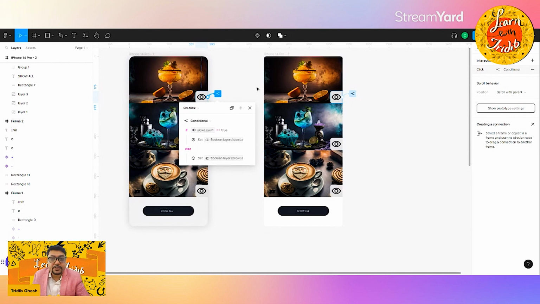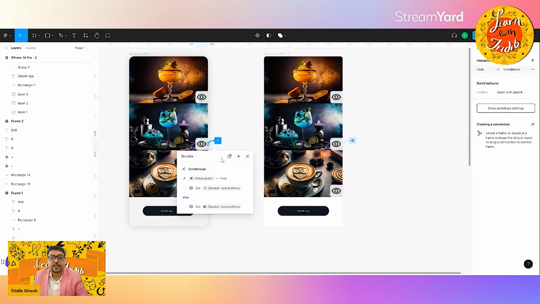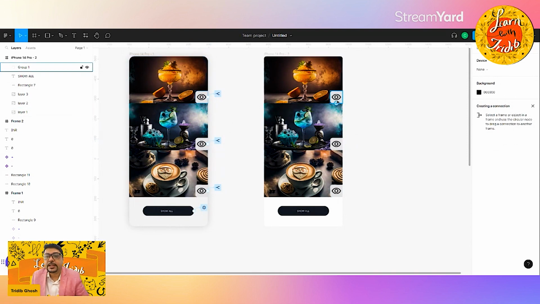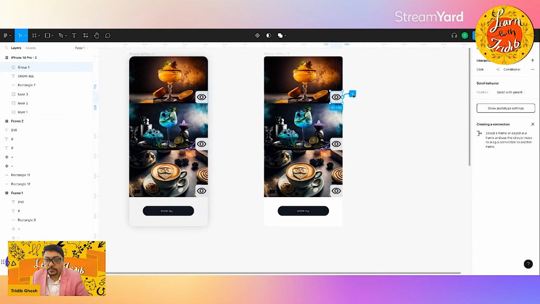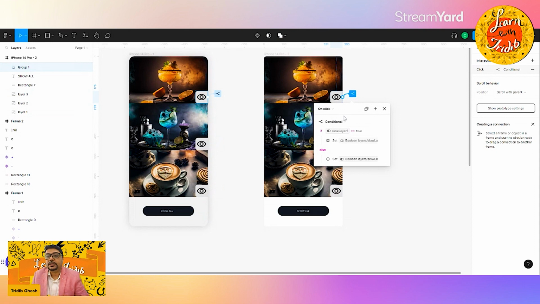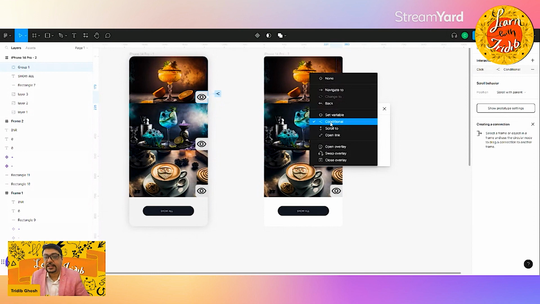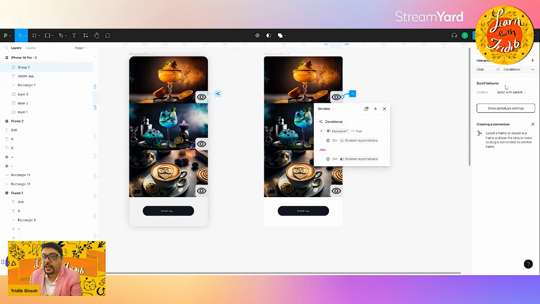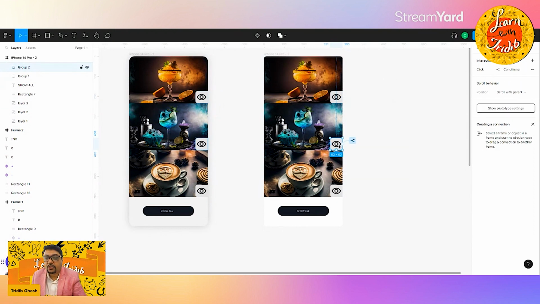Similarly for this one, same thing. If this layer 2 is true, meaning it is showing, not hidden, then hide it. And if it is hidden, show it. That's pretty simple. So we'll do the same thing over here. I'll click over here, and if the conditional statement is already there, I will just delete it. For the sake of it, I will delete the conditional statement for all of them, so that we will do it from scratch.